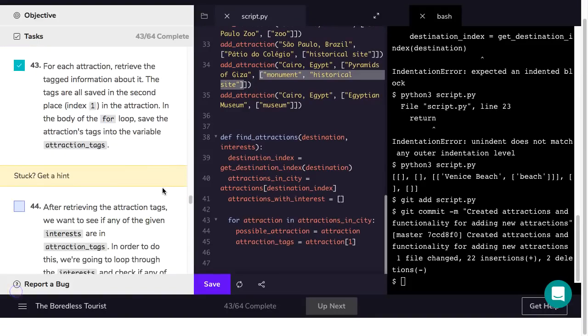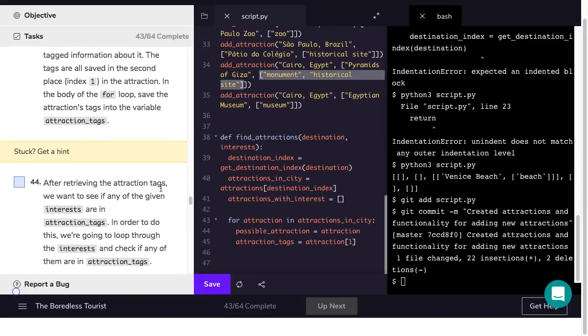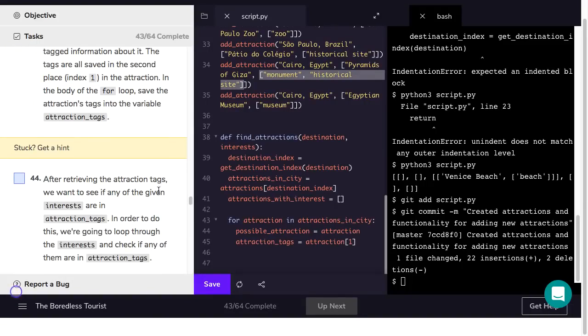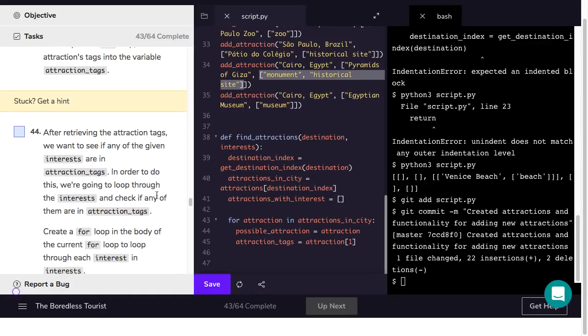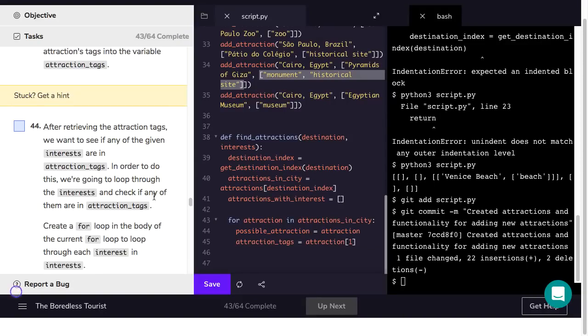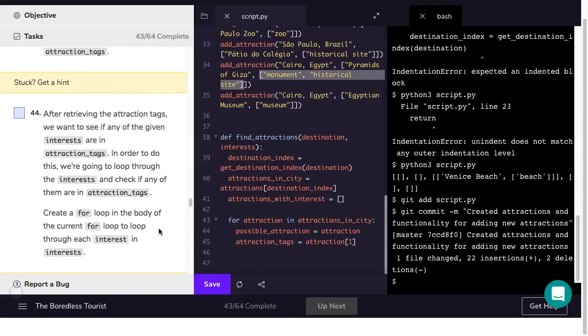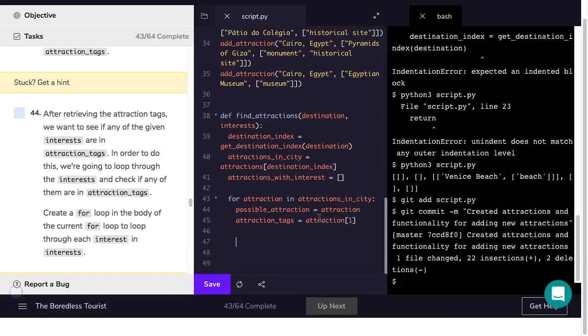44. After retrieving the attraction tags, we want to see if any of the given interests are in attraction tags. In order to do this, we're going to loop through the interests and check if any of them are in attraction tags. Create a for loop in the body of the current for loop to loop through each interest in interests. So for every attraction in the list of attractions for the city that we're in, what do we want to do?